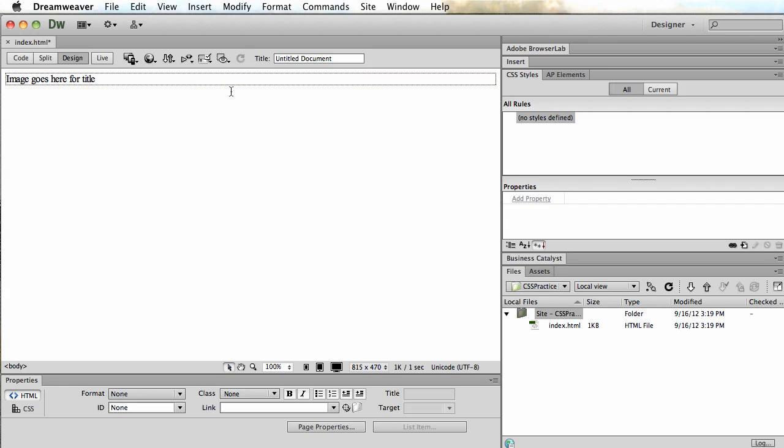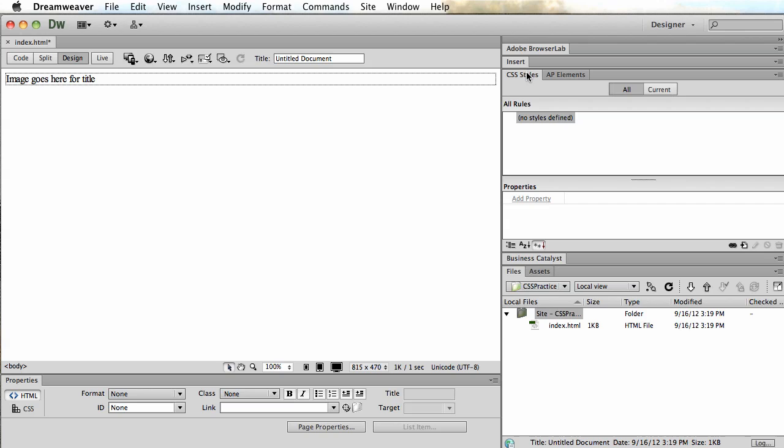Okay, let's go in and define the CSS for this top division tag. Division tags by themselves are absolutely nothing. They don't do anything by themselves. You have to apply some CSS or something to them to make them function as a design element on your page. So they're going to be separate areas of your page. I'm just going to show you how to create these little division tags right now and then add in some formatting to them. Then I'll do another tutorial where I build a little more complete website and show you some different things you can do with these division tags. I'll actually probably give you a lot of tutorials on these.